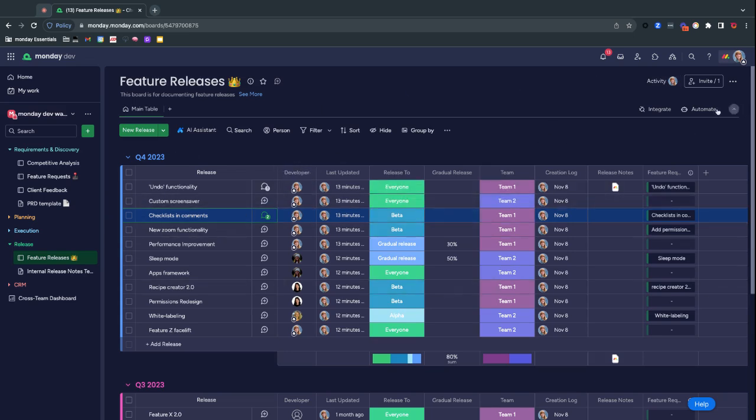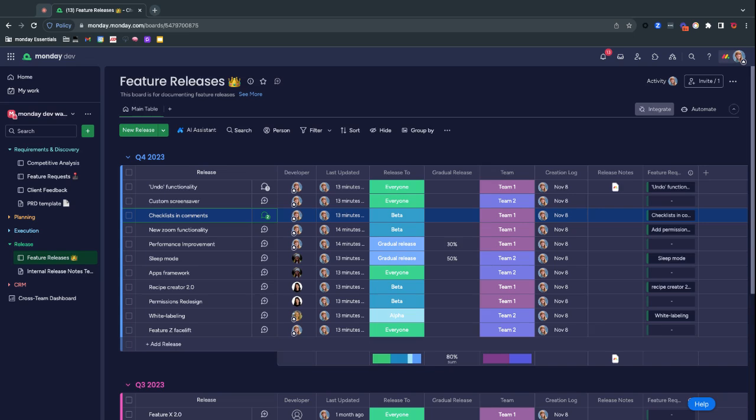In addition to that, monday automations can be used to notify groups of stakeholders once an item has been added to this release board, or maybe once a release has been generally released to everybody, all of your clients. You can easily notify a group of stakeholders when that time comes. Also, something that I internally find really helpful is monday.com uses Slack, and we have a Slack integration that will send updates to my monday.com feature release Slack channel. So on a daily basis, I'm able to go in there or at least be notified about new upcoming feature releases. So it's really easy for me to keep tabs on those.